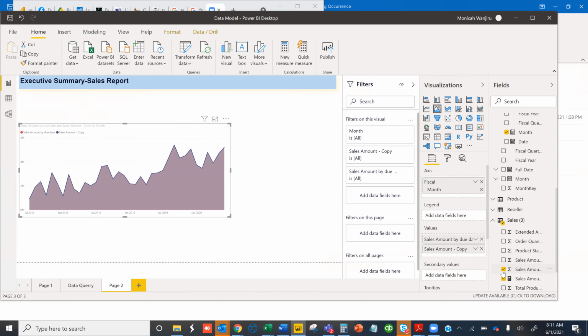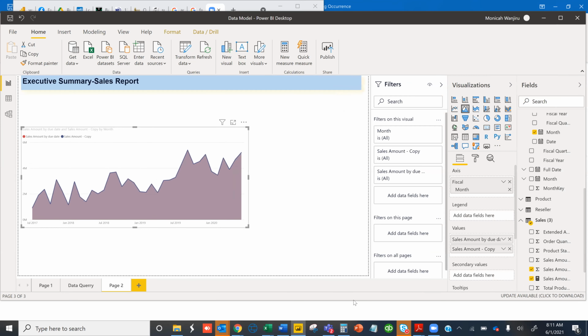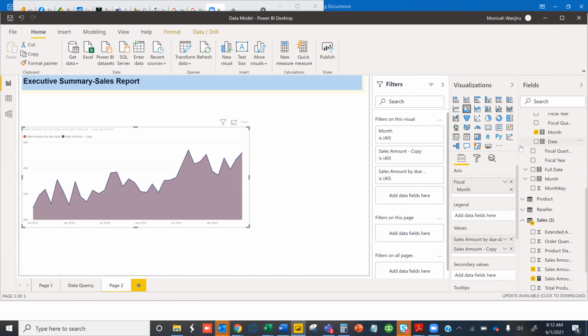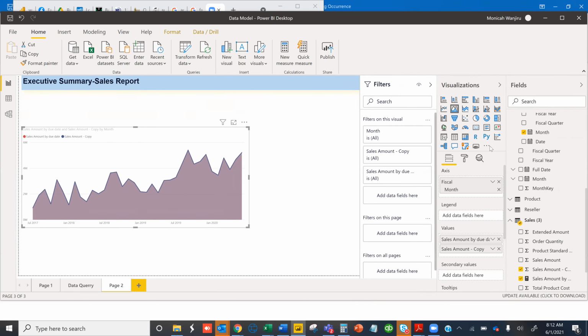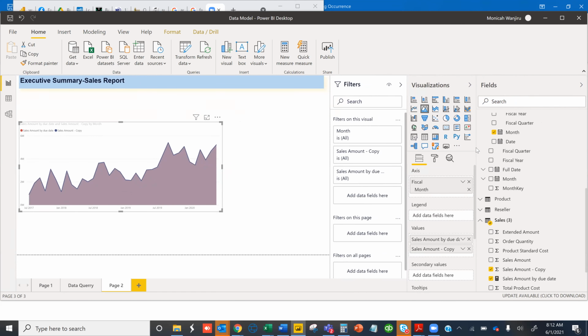Just expand this a bit. Expand the fields to the left, the field section. So actually what I want you to do is delete that measure, and we write it again.